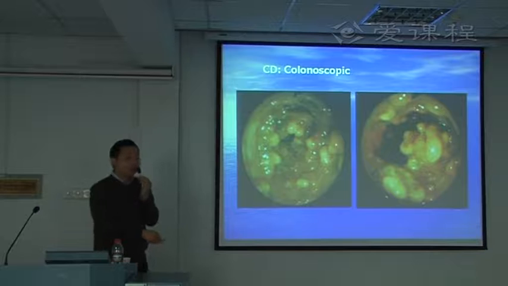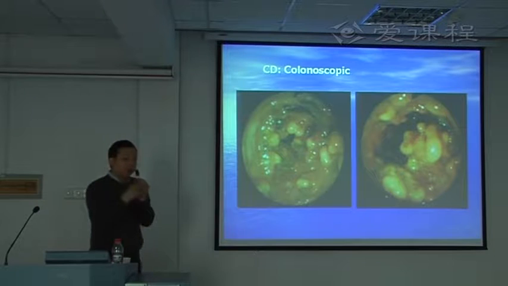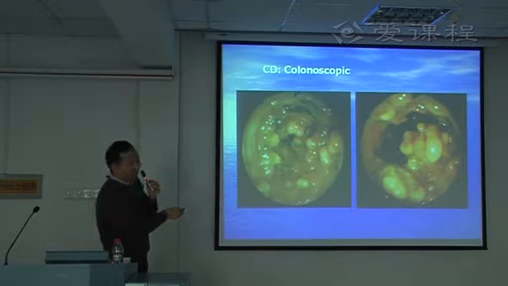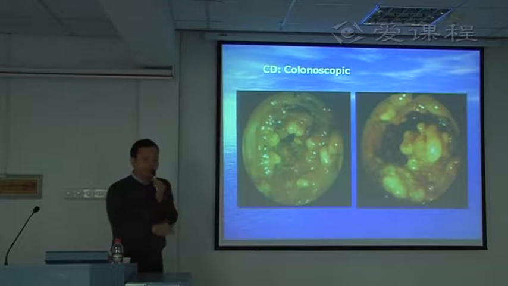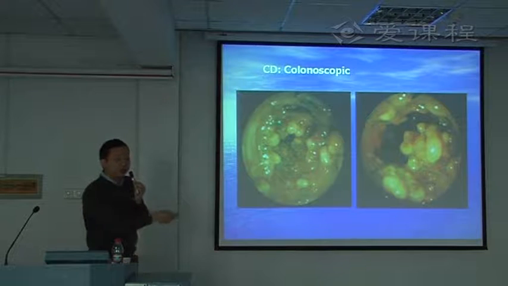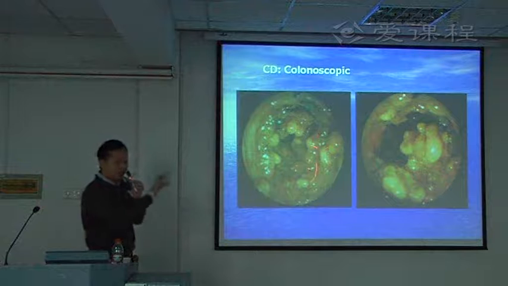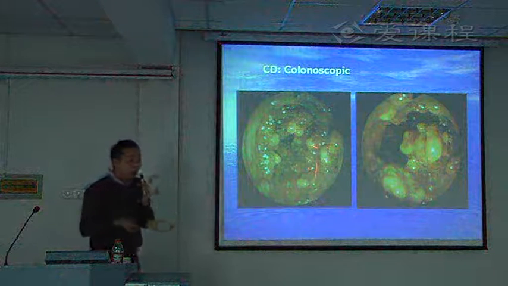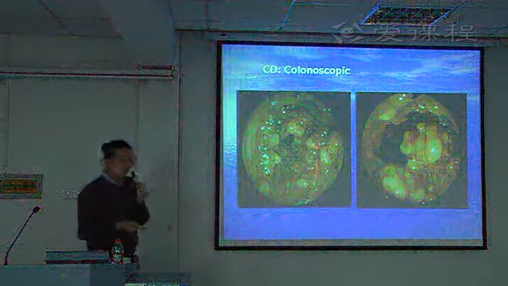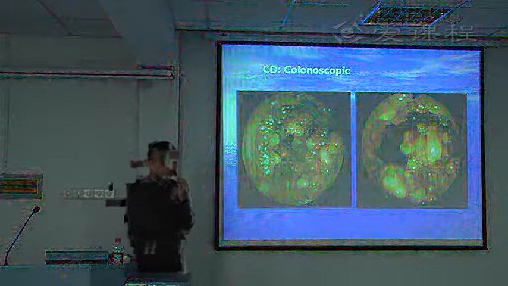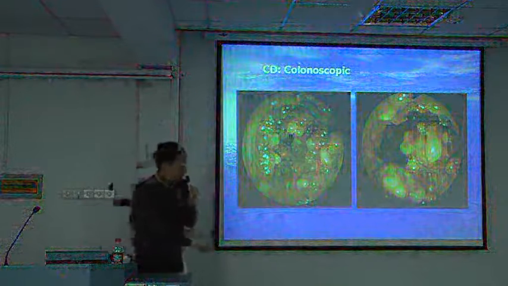Yes. Sometimes it's very difficult for your eye to distinguish which is UC or CD, because you do the biopsy. Usually we do 3 to 5 biopsies from different sites. All the sites the pathology shows maybe granuloma, or something like this. So biopsy of the mucosa layer only, or just the lesion? Lesion. So we just take this lesion.